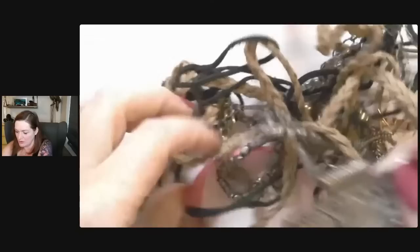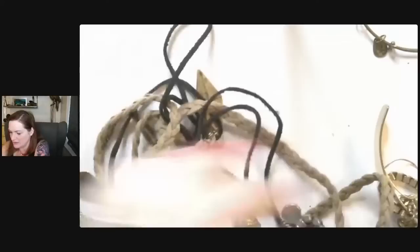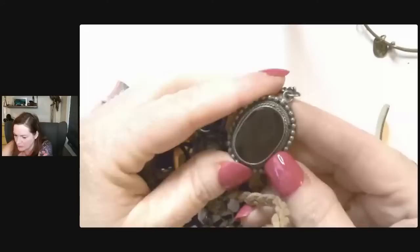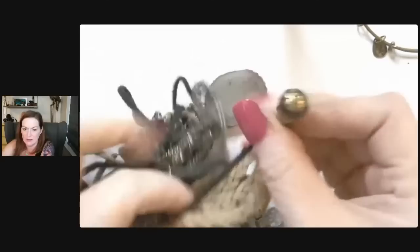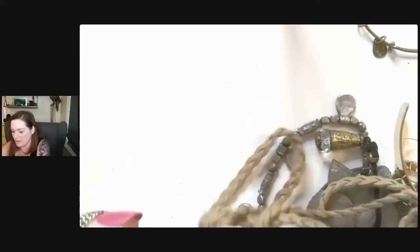Okay. Oh, so tangly. Not okay. What I want to know is, because of that surface, I'm not sure that's really onyx in there. And I'm wondering if this is all like a multi-strand necklace. But there's some other things here that are pretty cool, like that piece that's on this string. What does that string go to? Oh my gosh, tangles. This is driving me bonkers. Hang on. Oh, yeah, this is the only problem that I generally find when I go live doing these.